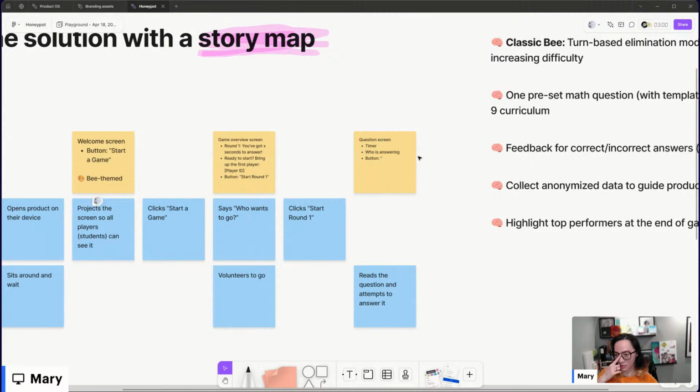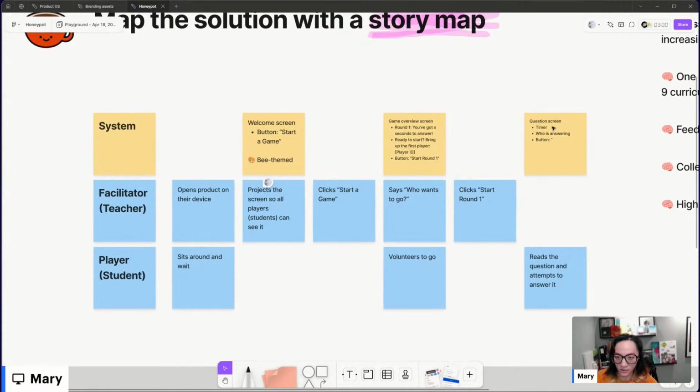So they get the question screen. Oh, I totally missed the question itself. So the question itself, the timer, current active player, and then some way to indicate that the student has answered.